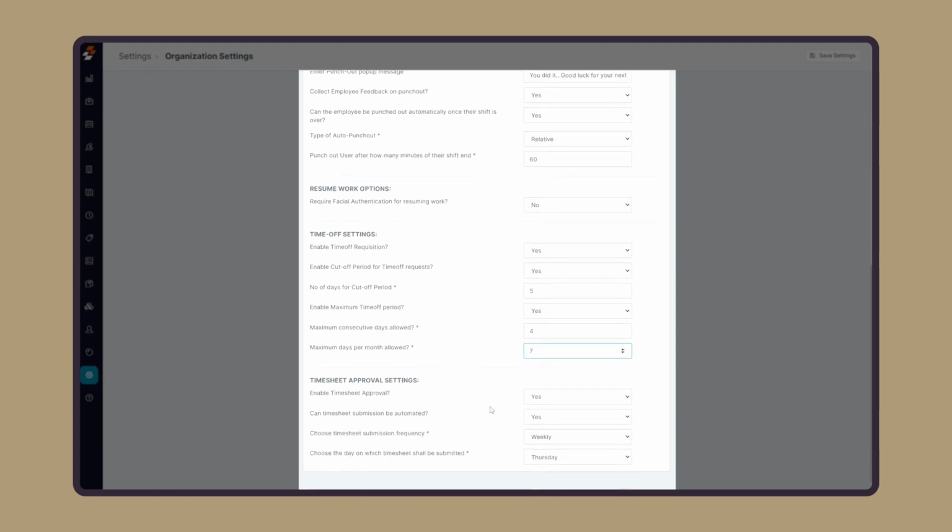And next, you have timesheet approvals. You can enable timesheet approvals as yes, so that all timesheet approvals for all users are generated automatically from the back end. You can then mark the submission as yes. As I mentioned, all the timesheet approvals will be enabled automatically. Finally, you can choose the time off submission. It can be weekly, fortnightly, or monthly so that the timesheets are created on that basis. You can then select the day of the month to automatically generate timesheets.